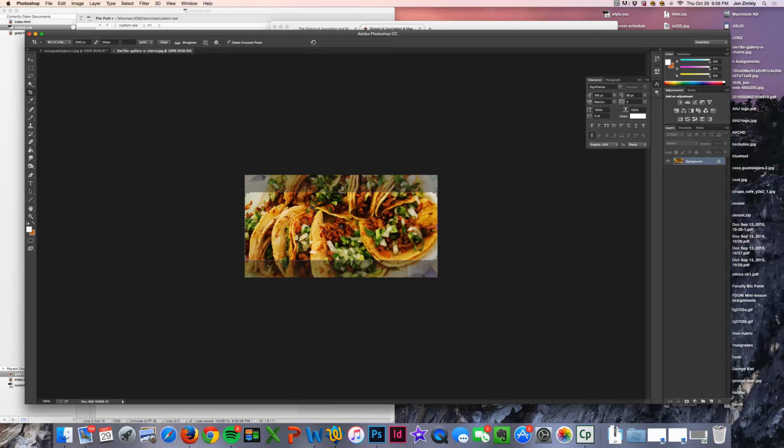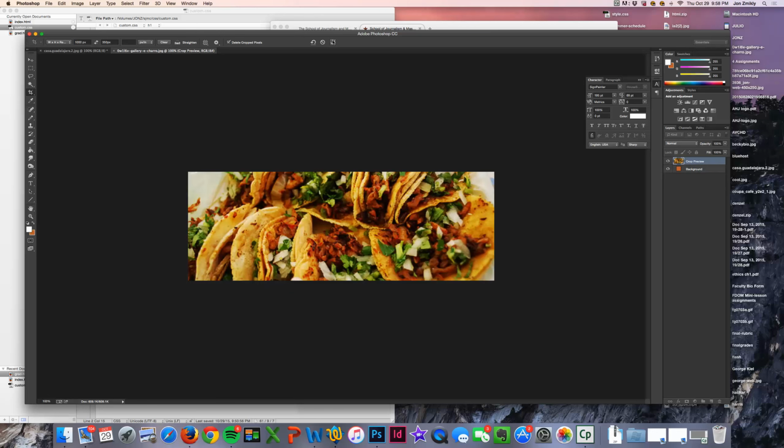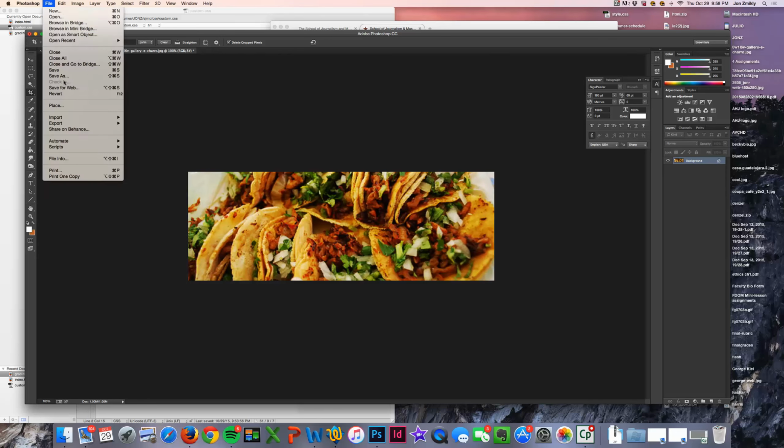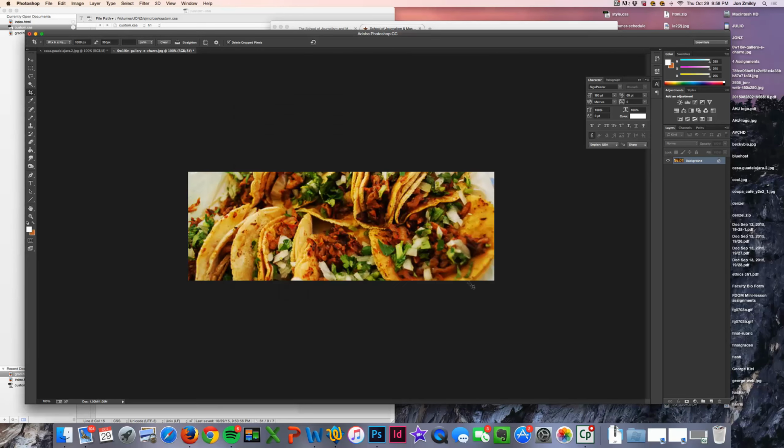I didn't have to do anything else. Now I would just reframe that, do the little checkbox, and again do the File, Save for Web. So it's a very easy process to make sure that every image is the same size. Once you set these width and height dimensions in Photoshop, you can just click the crop tool, click your image once, and it's already set to be this grid.